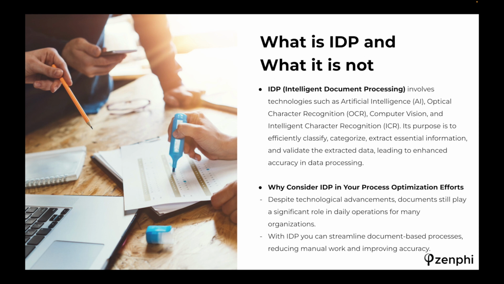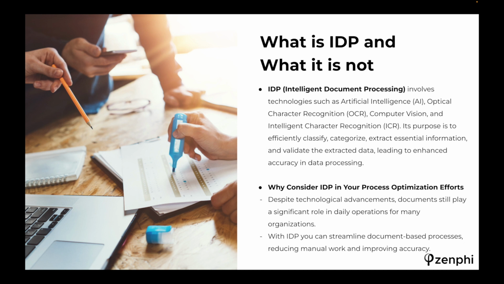Thank you, Rosita. So first thing I want to do, I want to walk you through what IDP is and what it is not. Some of you may already be familiar with what IDP is, so this would be a quick recap for you as well. Basically, IDP, or Intelligent Document Processing, heavily leverages AI technologies like machine learning or natural language processing, NLP, to extract information from documents and present it to you in a meaningful manner.